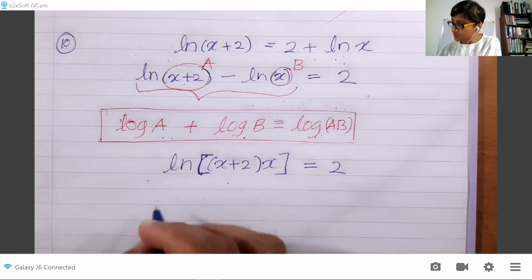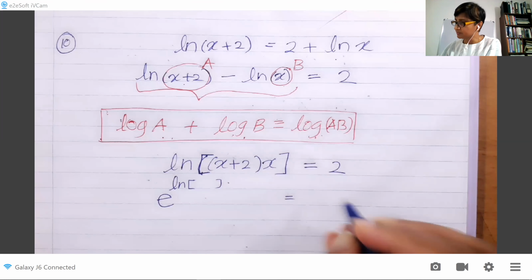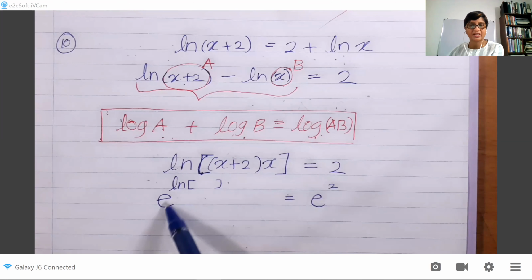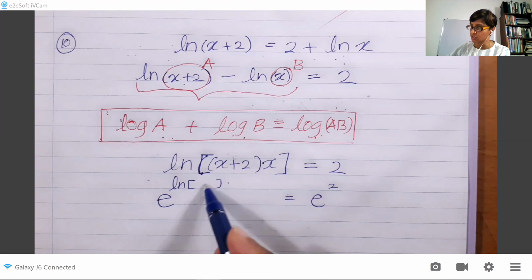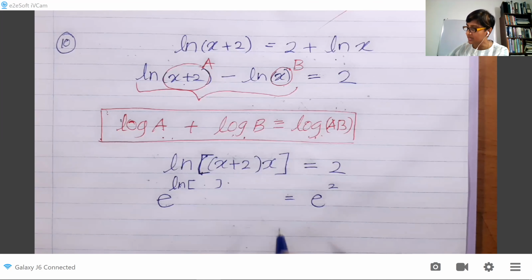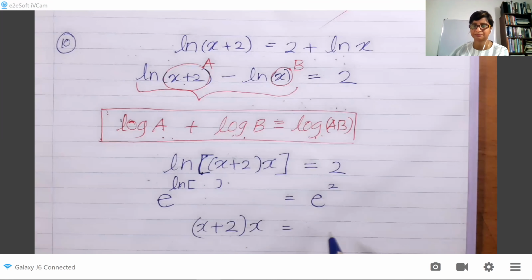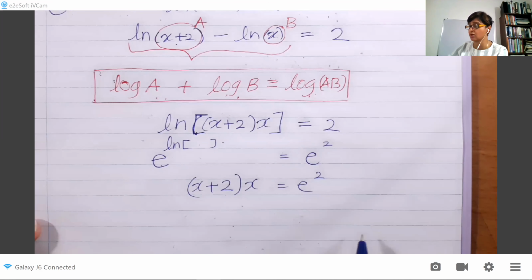So e to this power, now I didn't really simplify what's in the bracket, okay? So on this side, these two operations are inverses. You have taken the ln of it, and then that has been raised to the power of e. Then that gets cancelled and you are left with x plus 2. Bimandi, so far, is it right? Then e to the power of 2 is just a number. Bimandi, up to here, have you gotten up to this step?